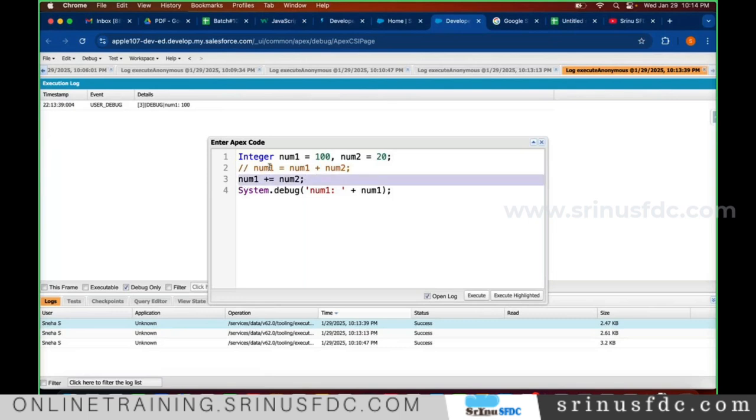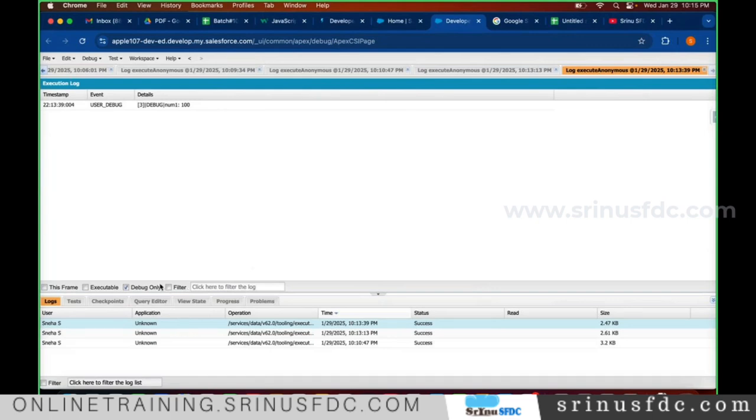In place of plus you can use minus or star or slash, whatever you want. I'm giving minus, meaning num1 minus num2. Num1 will be replaced with num1 minus num2, that means 100 minus 20, 80. Now you see the result as 80.